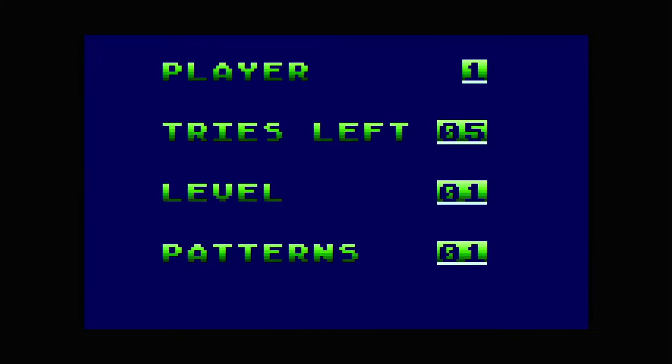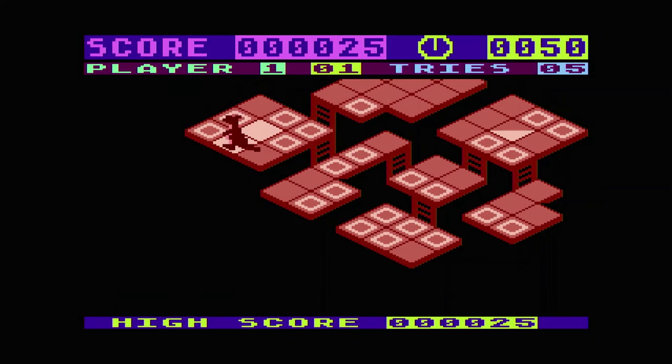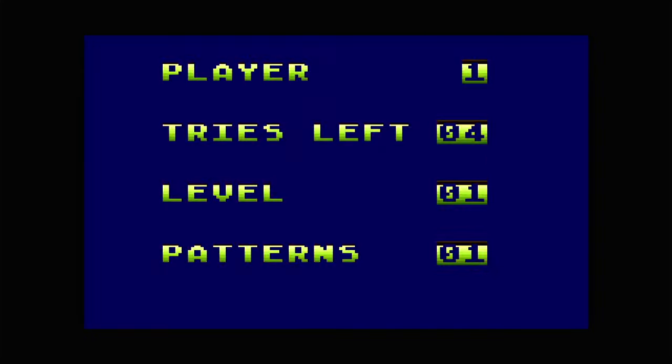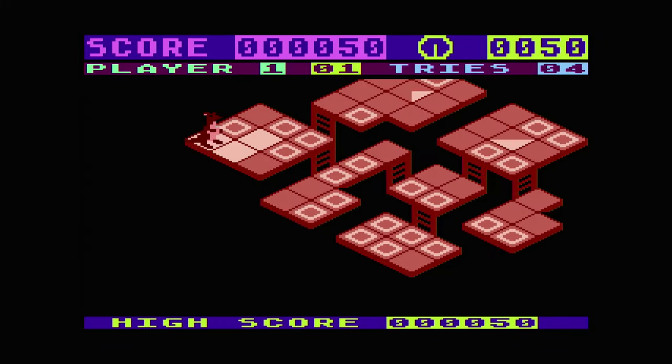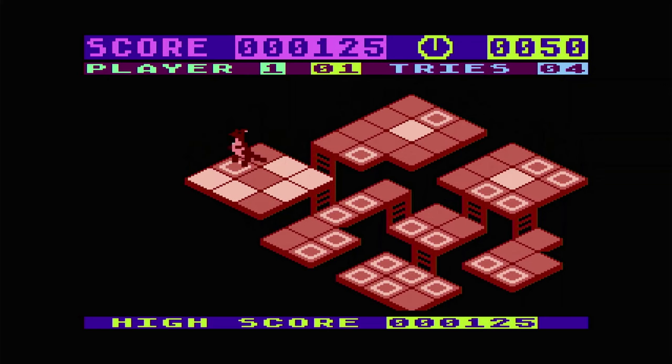It's certainly a lot more fun to play than Airball, I thought, and that's just my personal opinion at the end of the day. I really enjoyed it. Pretty tricky, I thought maybe the D-pad again is just a little bit too sensitive. It might actually suit the joystick a lot better as well. And that's made it quite interesting to me that some games are probably better with different controllers. It's something I'll probably have to have a look at in a future video. But anyway, I quite enjoyed this game, I thought it was really cool.